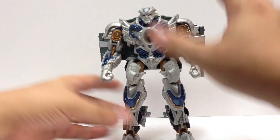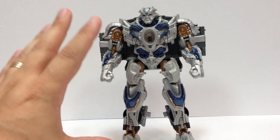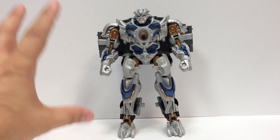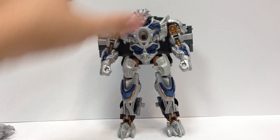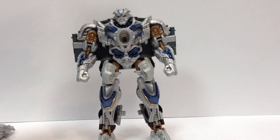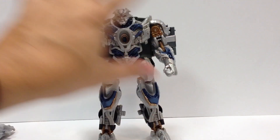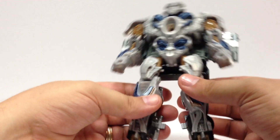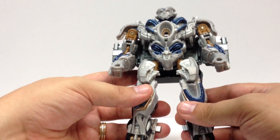It's a nice design for a generic robot. I just feel like had they called him Motormaster, I would not have a problem with it. The fact that he's supposed to be Galvatron — unless he actually is Megatron rebuilt — I kind of have an issue with him being called Galvatron. That's a personal thing, because outside of that one nitpick, I think the toy itself is actually a pretty solid toy. He does have a big backpack, but the way it collapses up, it doesn't really interfere with anything and doesn't really impact his silhouette from the front.